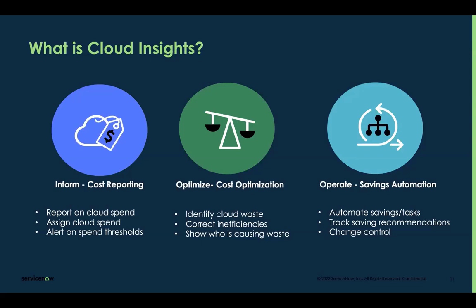Right, and I forgot to bring out one more point here. As I was talking about crawl, walk, run phases, a lot of organizations have become mature enough to get control onto the allocation perspective part of it, or correlation part of it, that this is the cloud spend that I'm spending on these business units.